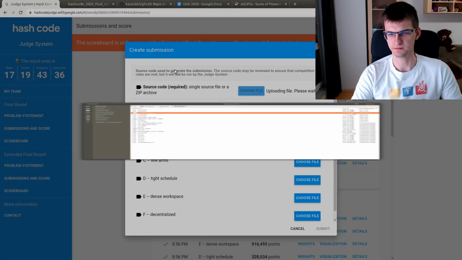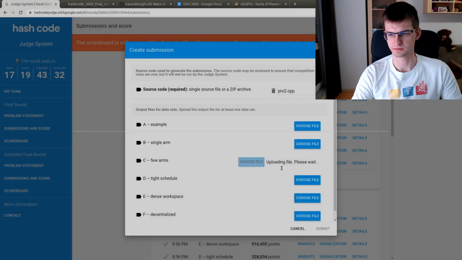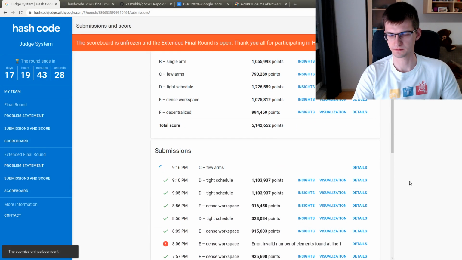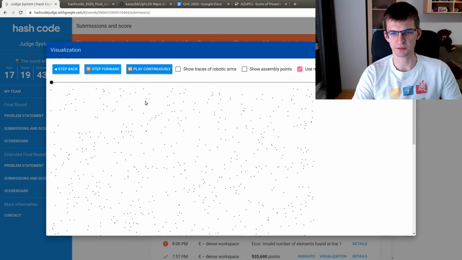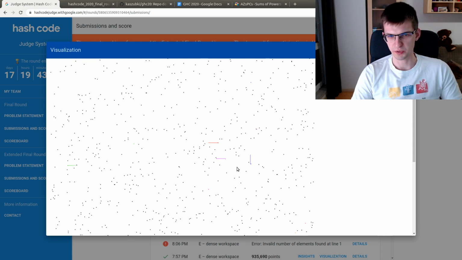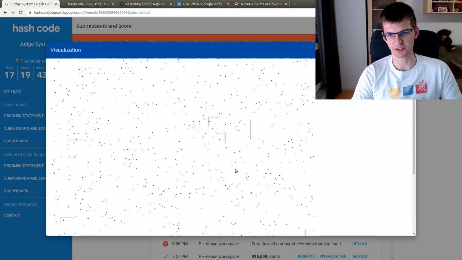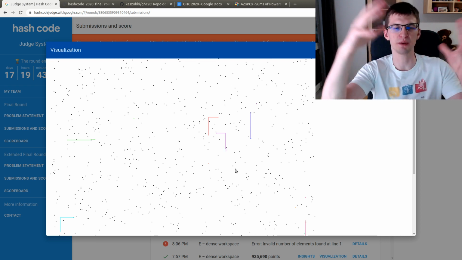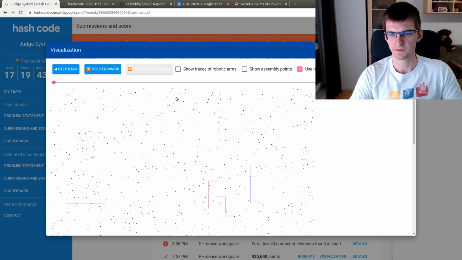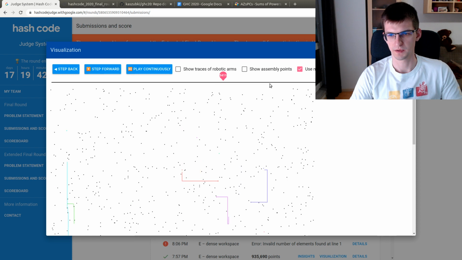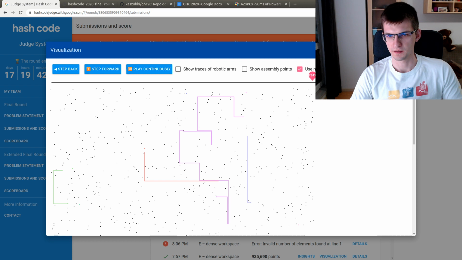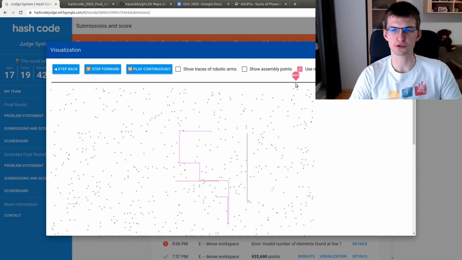Let's visualize it. At least I'm not getting wrong answers. The map is bigger. This is why it took me so much to compute C, because every BFS goes through a big part of the grid. In this test, robots almost don't collide with each other. But it's very important to choose good tasks.